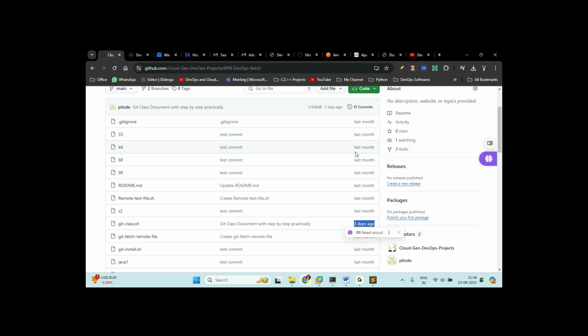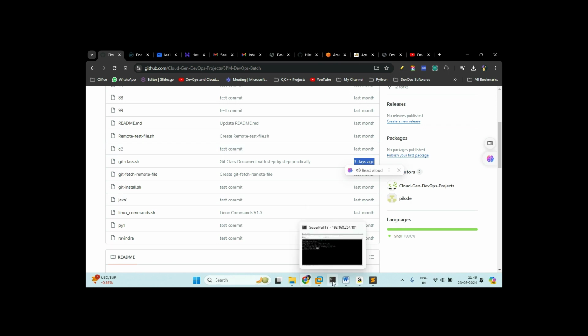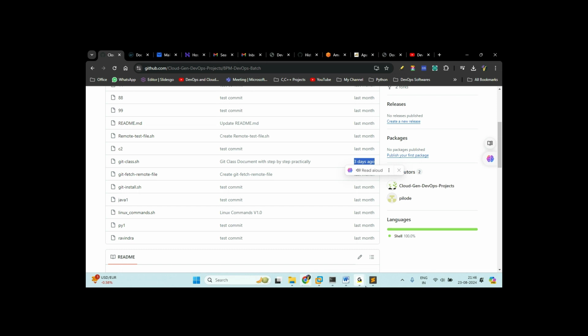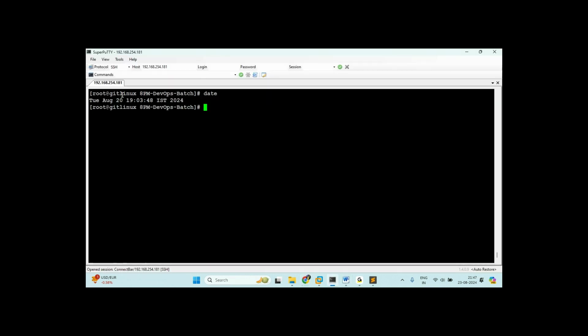Okay, yes, correct. 3 days ago means 3 days before we committed. Yes, the date is showing. So that is why we are seeing 3 days ago. If you modify this one, set a new time, and commit once again, yes, we can see it with the latest commit.